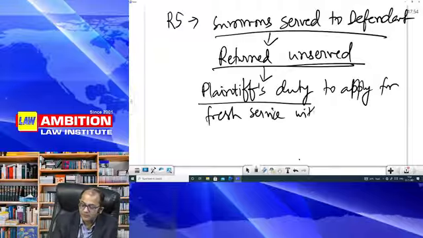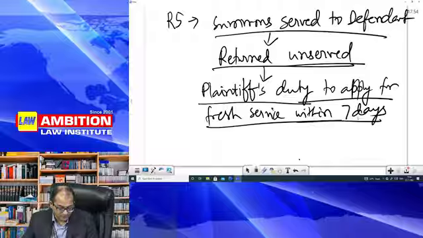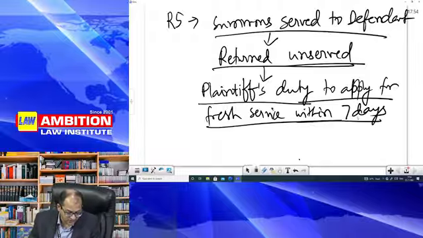So it says in Rule 5, where after summons has been issued to the defendant or to one of several defendants and returned unserved, it could not be served, the plaintiff fails for a period of 7 days from the date of return made to the court by the officer certifying to the court returns made by the serving officer to apply for issue of fresh summons. So, if it returns unserved, which has been certified by the person serving the summons, he comes to the court and he certifies that it has not been served. In that case, it is the duty of plaintiff to make an application within 7 days.